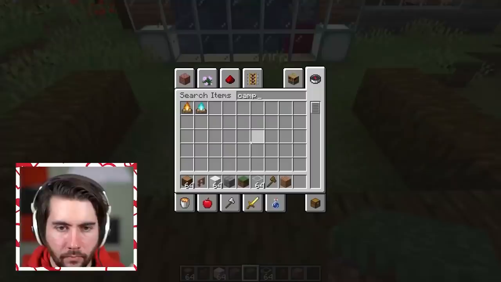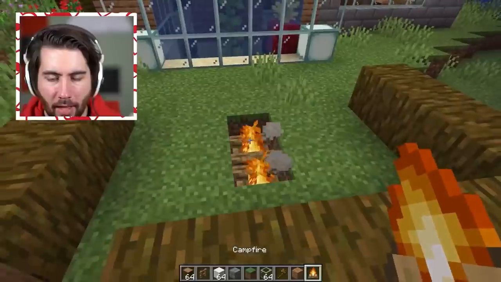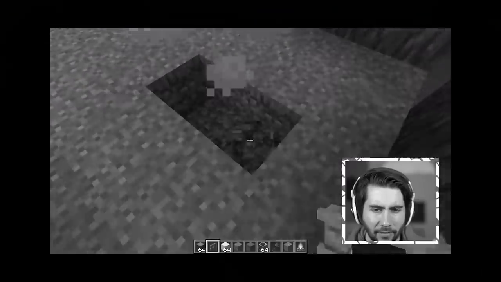Nice little campfire zone. Yo, it's like a double-sided fire now. You got one on the outside and one on the inside. This is cool. I don't know if that should be in the ground, but I'm gonna make it in the ground anyway. Okay, so we got the campfire here. It looks pretty sweet. I think it looks weird down there.